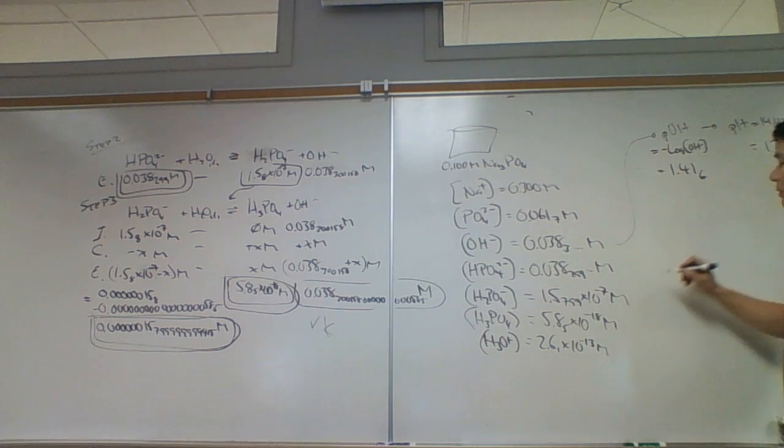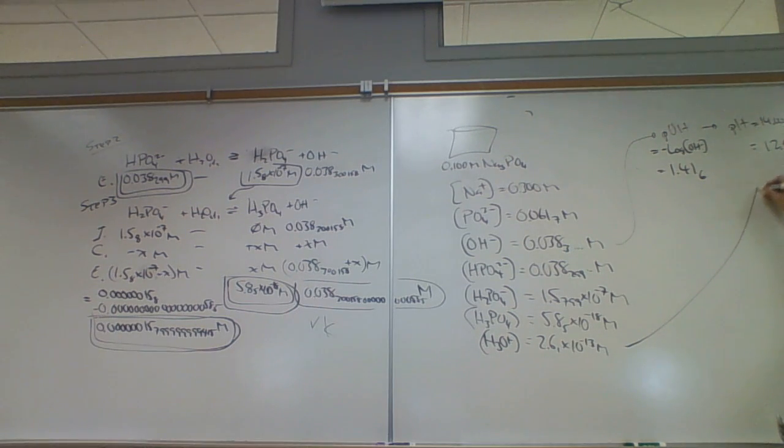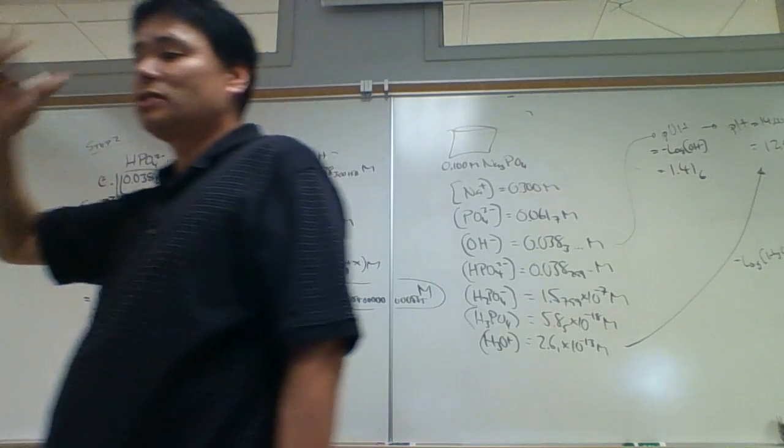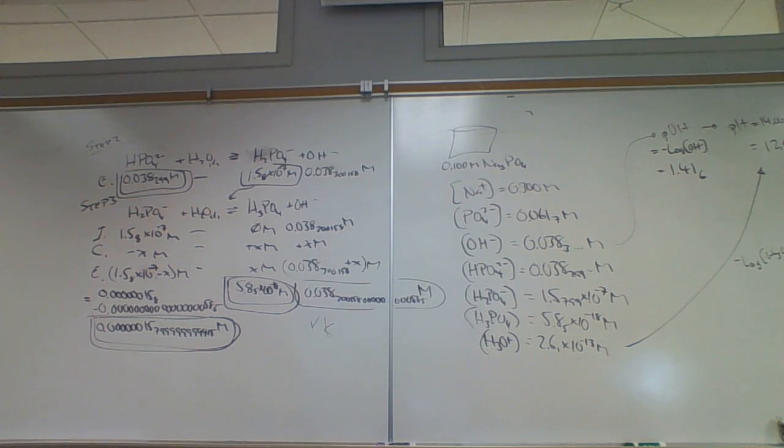The other way we could have gotten the pH is just go straight from the hydronium ion concentration. If we just took the negative log of the hydronium ion concentration, you get the same answer, 12.58. Because the hydronium and hydroxide ion concentrations are tied together. So if one goes up, the other must come down, and vice versa. The only thing is you have to do all 4 steps in order to do that. Whereas if we stopped at step 1, then we'd just go off the pOH pH calc.